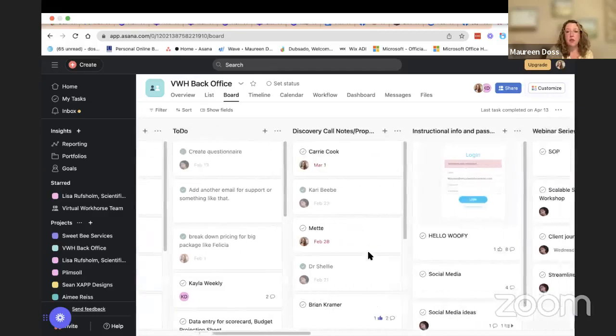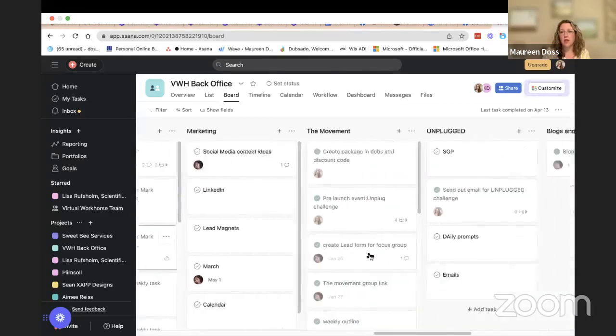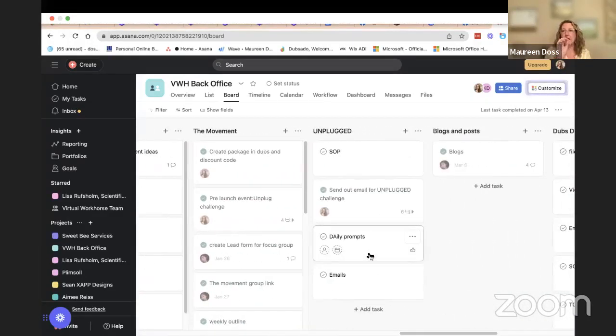But one thing that I want you to think about is, if we're just organizing the back end of your operations as far as how to do things, where is everything at? This is the projects that we're working on. This is who is assigned to it. Something I want you to think about.